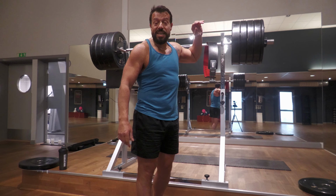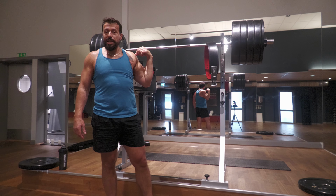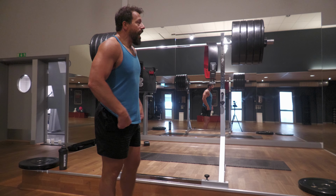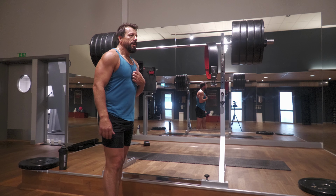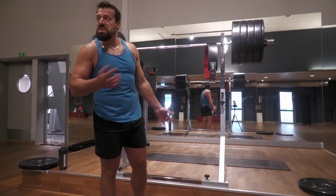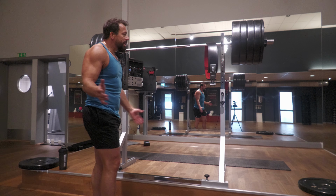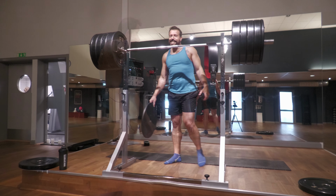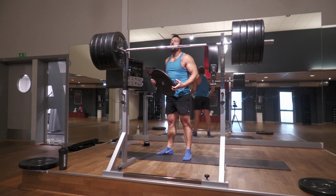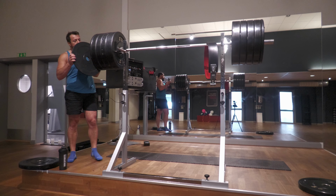Alright, 160 is there. Felt interesting because I went quite low bar. This is actually the first time I went lower than usual. In general, I do high bar squats or somewhere medium, let's say. It felt strange. But anyway, so it went up. Next lift is going to be 165 kilograms, which is 370 pounds. Roughly, thereabouts.